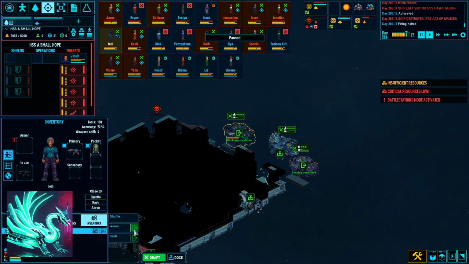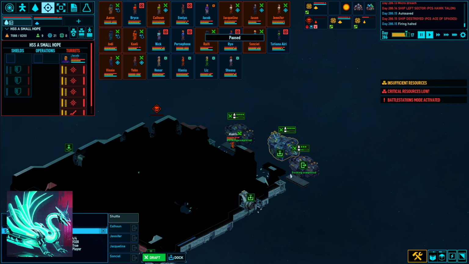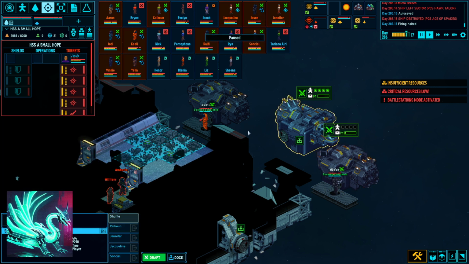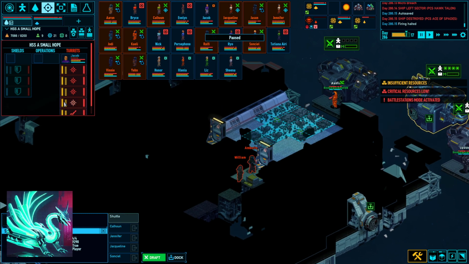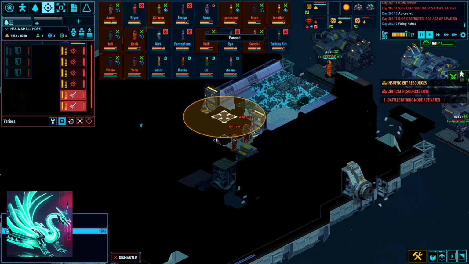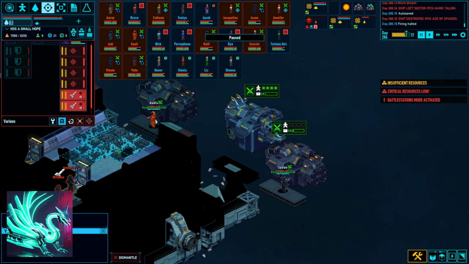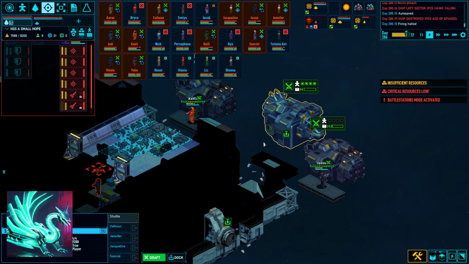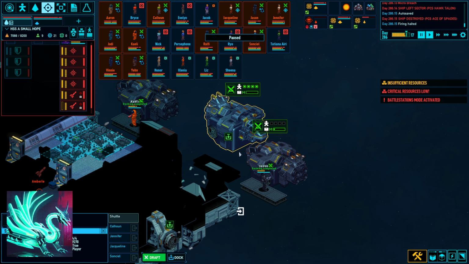So hopefully they haven't got to the point where they are relying on our shuttles for oxygen yet. I think they shouldn't have to. Okay, we do see some enemies here. We can start hitting them with missiles. These guys are not docked yet. What's going on with them?